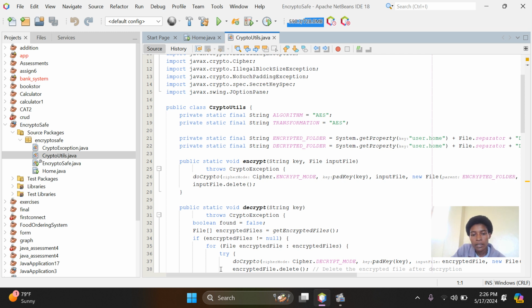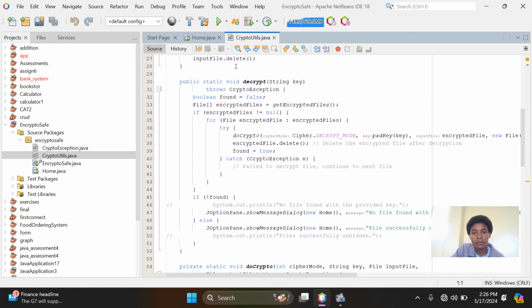So here we have a loop. If the key you entered to decrypt a file is null, this array will go through each file in the folder you selected to encrypt, and see whether a file matches the key you entered.